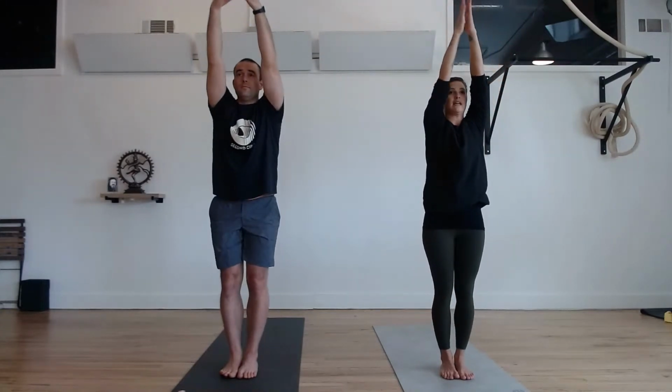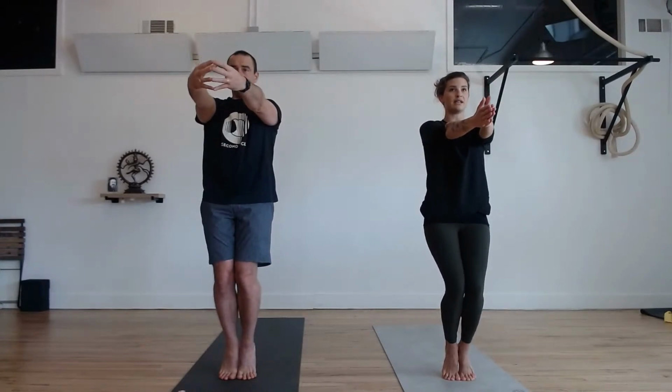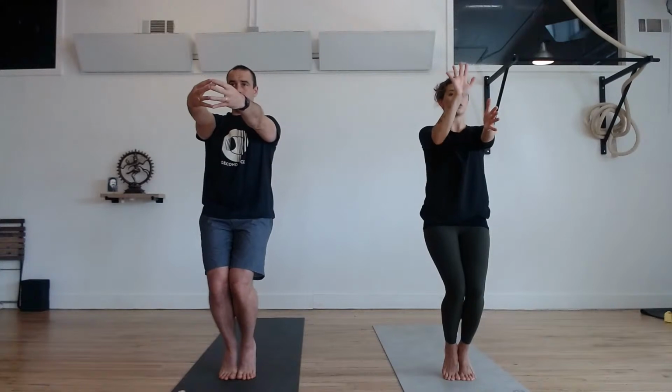Good, come all the way to stand, hands come down in front. Soft bend in your knees, rock the weight forward, go high onto your toes. Right, high onto the balls of the feet. Good. And begin to sit down. Good, like you're sliding down a wall, so staying upright the whole time.